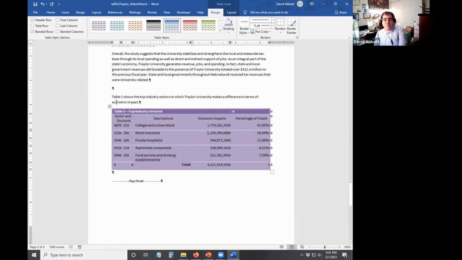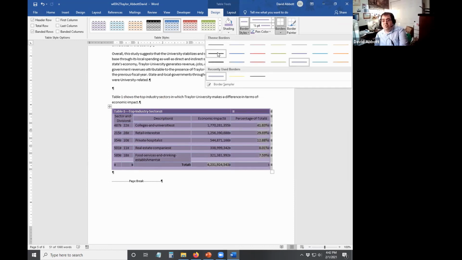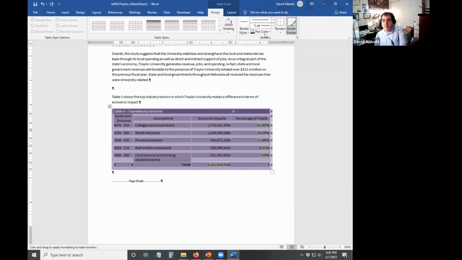The next thing we're going to do is click again to select the entire table. And then under the border style, we're going to choose this one. That same purple, but we're going to make it 1 point.